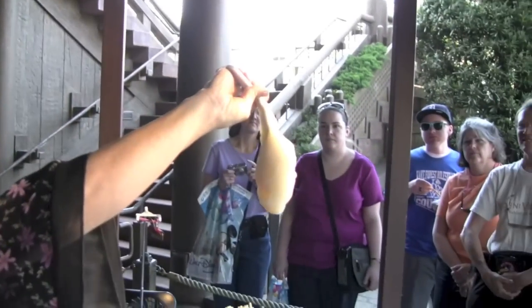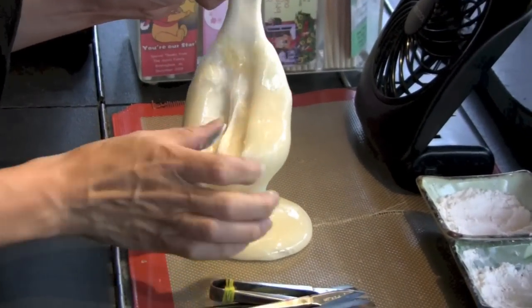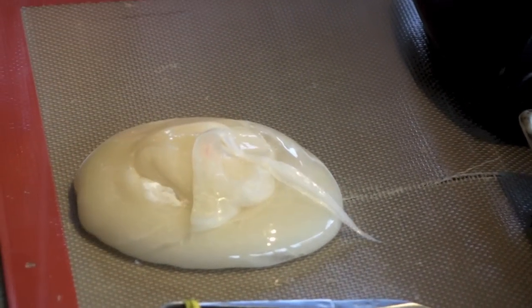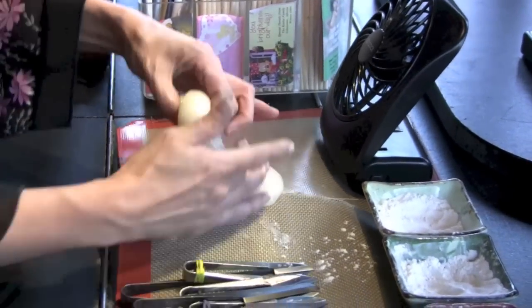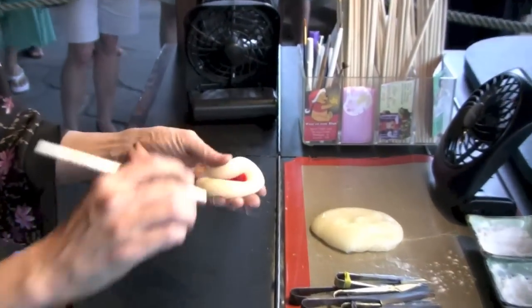This is candy caramella. This is very hot candy, 200 degrees. Ouch. Don't touch, please. Very, very hot. Okay. I'm going to make Japanese candy for you to see. But the candy is not given away, display only today. But we have a picture time at the end of the show.